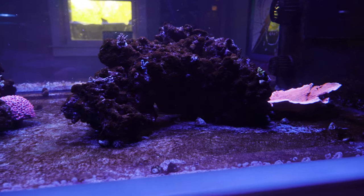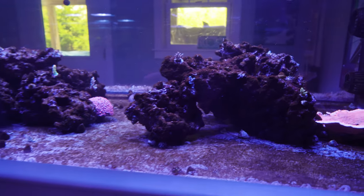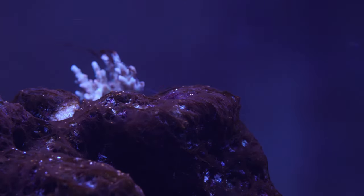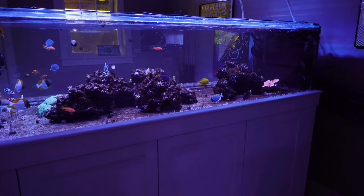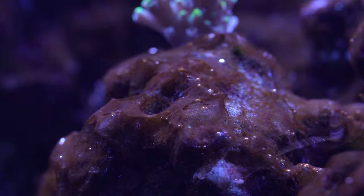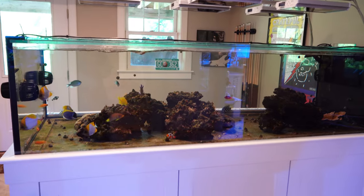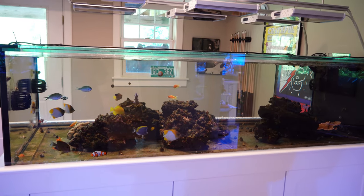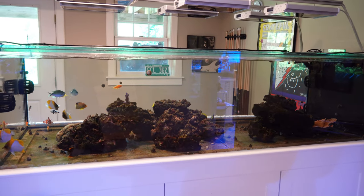What I did was I stopped feeding the fish and dosing coral foods, and I started dosing nitrates and phosphates directly. I know you can increase nitrates and phosphates by feeding the fish more, but I feel like I have more control with precise dosing. At this point my nitrates and phosphates are at levels I'm happy with — nitrates are between 5 to 10 parts per million, and phosphates are around 0.1 parts per million. Let me go into the sump room and show you the main device I'm going to use to attack these buggers.